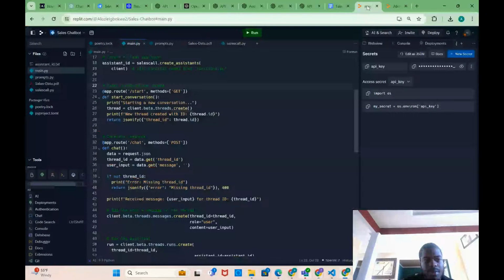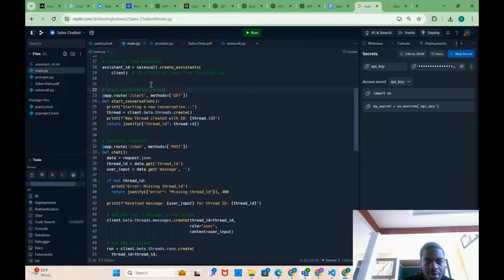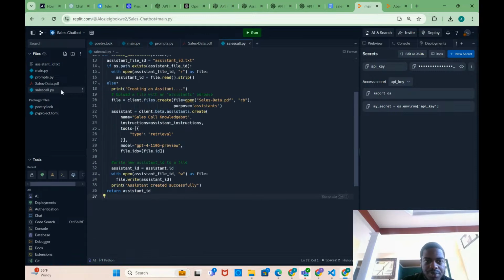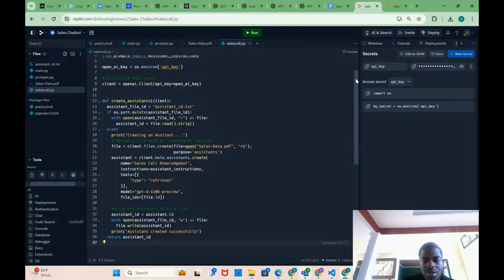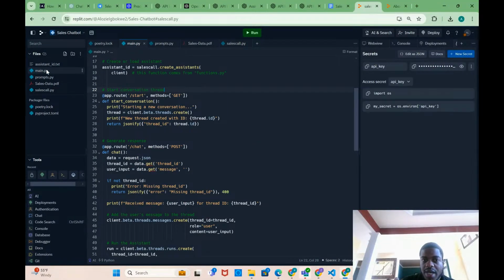So this is Replit. Again, it works similar to VS Code. In Replit, we have our sales calls.py file, and all it's doing is what we already explained. It's creating our system for us. The main difference here is that we use it for the host API endpoints. Kind of like how the OpenAI Assistant API has endpoints, we're creating endpoints for our AI agent.